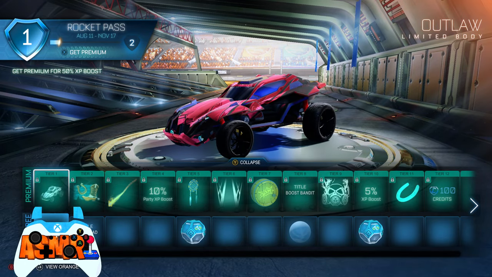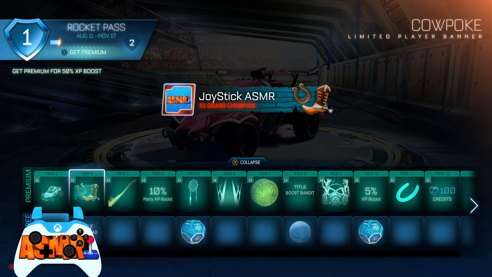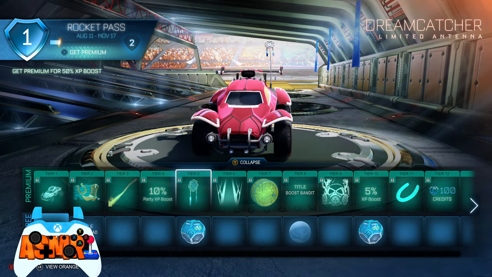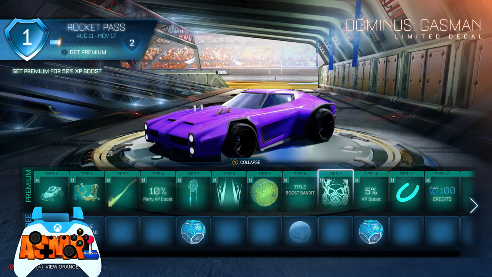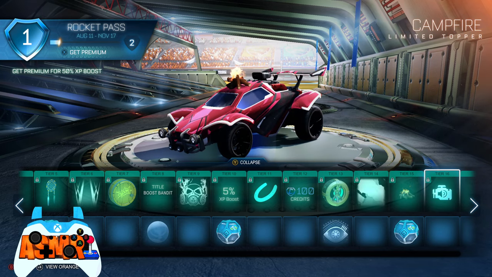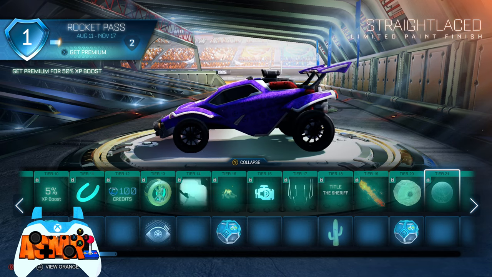Here we go. We have the new car, the Outlaw. Looks like an Octane, but like, I guess desert. Like a deserty Octane. We have a cowpoke thing. A chain looking trail. Dreamcatcher. Those wheels are disgusting. Not in a good way. I'm just gonna skip around. Those wheels suck. Some decals for the new car. More decals for the new car. Ew, those wheels are so bad.